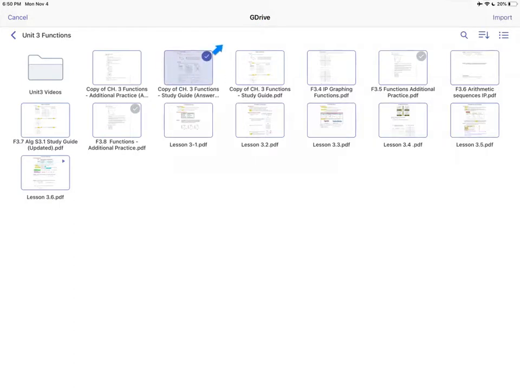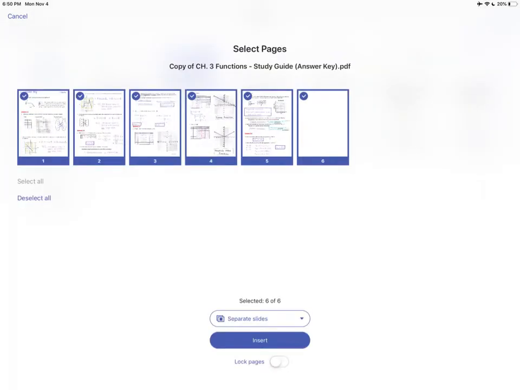And let's say I'd like to select this specific study guide where I have the answers shown for students and I wanted to go over that. So I would select on that file, and you would get another choice. Do I want to insert all of these pages, the 6 pages of this study guide, as separate slides, or potentially insert them horizontally, vertically?